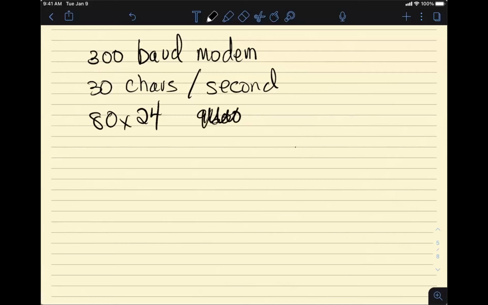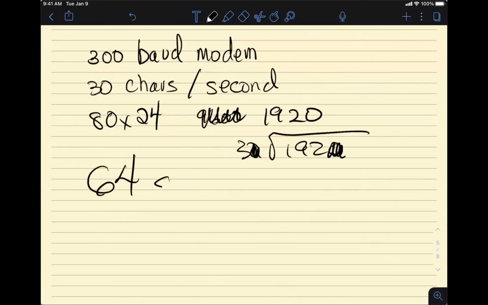Okay, 1920. Shut up, Alexa. I'm better than you. Right. So what's 1920 divided by 30? Computer, 1920 divided by 30. 64. All right, it's 64 seconds to fill in every character on your terminal.